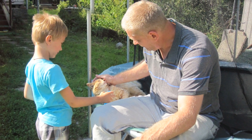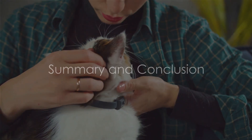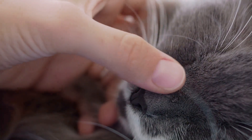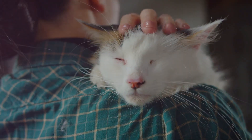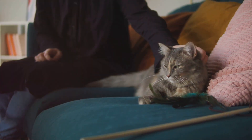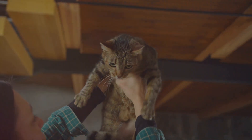So the purring of a cat is not just a soothing sound — it's a means of communication, a healing mechanism, and a sign of contentment. The brain sends signals to the laryngeal muscles, causing them to vibrate at a consistent rhythm, amplified by the diaphragm to produce the distinctive purr we all recognize. Cats use their purring to bond with kittens, to ask for food, or even to heal themselves, as the frequency of a cat's purr can stimulate tissue regeneration. And let's not forget, cats also purr when they are anxious or fearful — a reminder that these creatures, while domesticated, still carry the echoes of their wild ancestors.